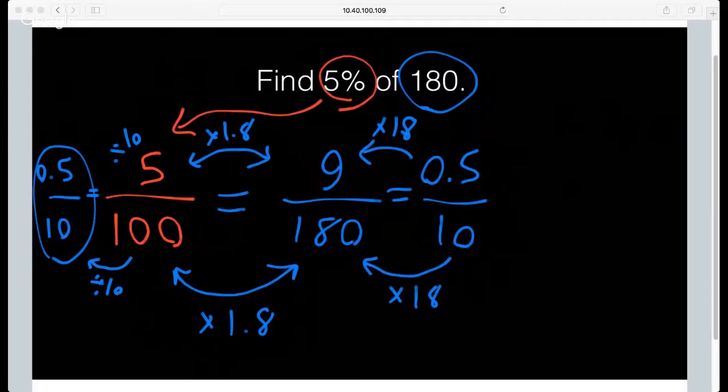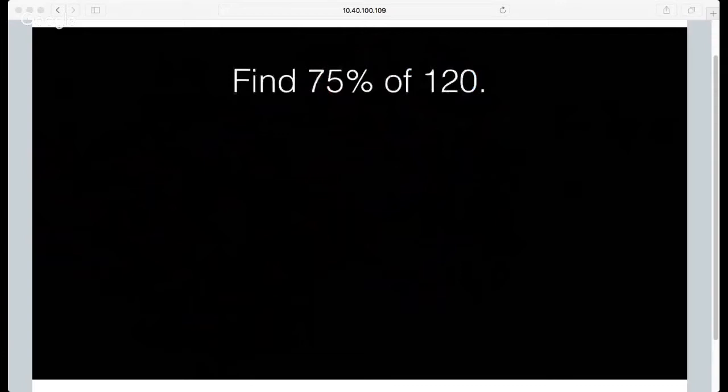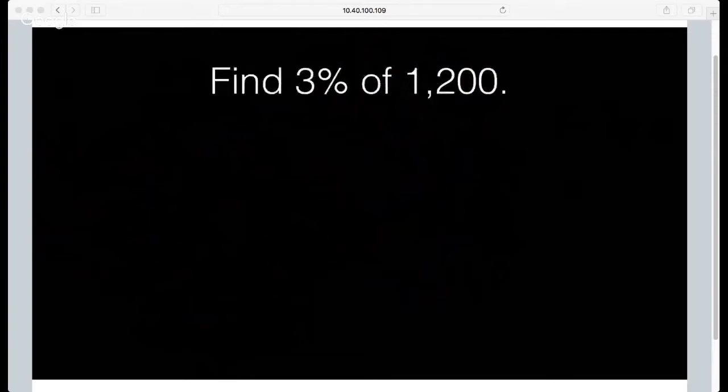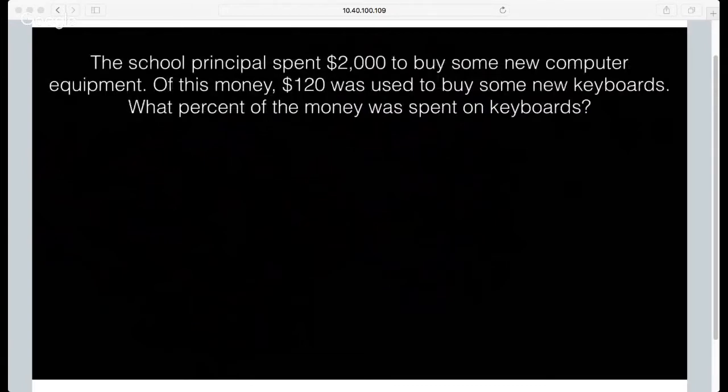But just know that you want to set this up in a way that says whole is equivalent to the whole, which the part should be equivalent to the part. So you need to identify with, is this the whole or the part? Is this the whole or the part? You'll see as we move on. I'm going to skip these next ones because things are going to get a little bit more tricky now.